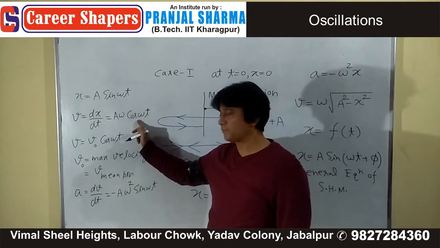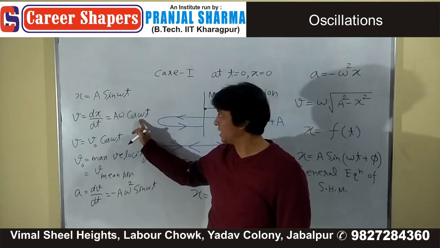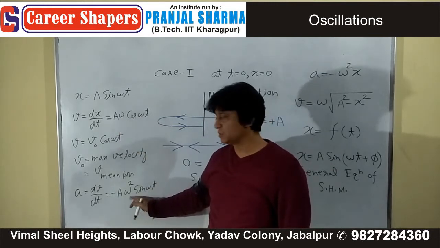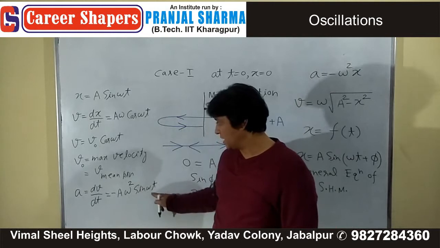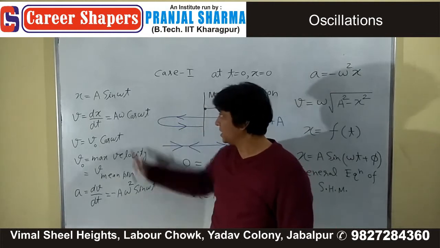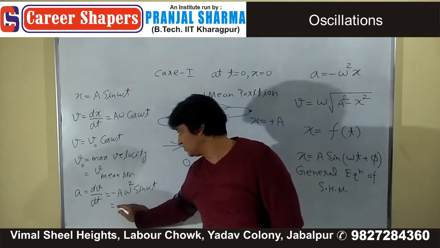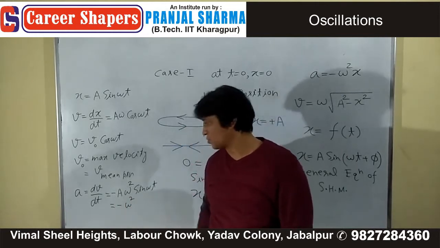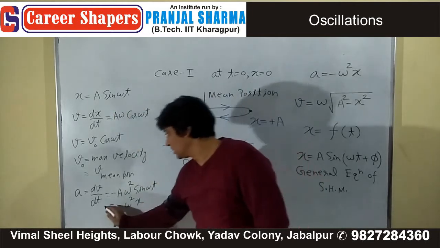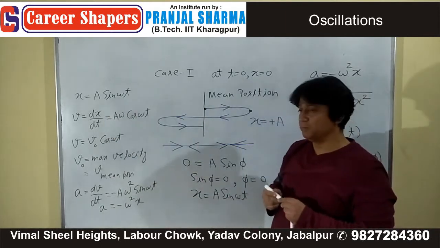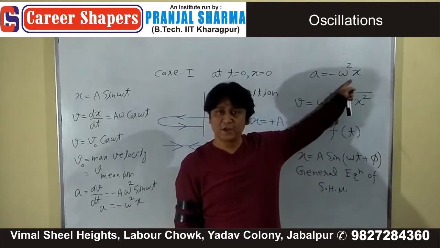Again, differentiation of cos is what? Minus sine omega t multiplied by the coefficient. Omega into omega, that becomes what? A omega square. Now look at this part. What is A sine omega t? A sine omega t is x, which means we can write this thing as minus of omega square multiplied by A sine omega t, which is x. Can you see that we have arrived back to that position where we started from? This was the fundamental equation, a equals to minus omega square x.